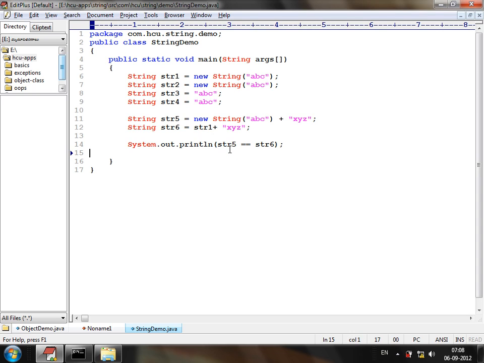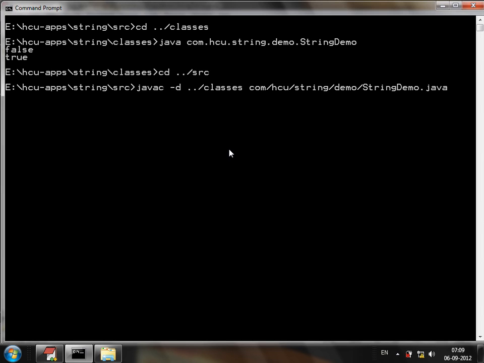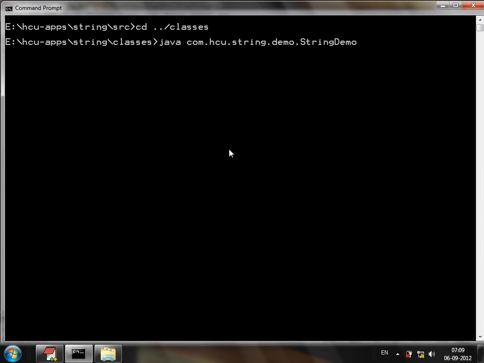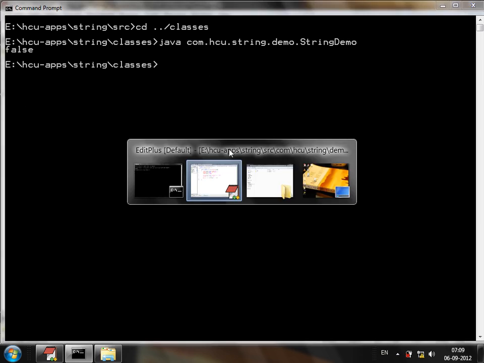If the appending involves any non-constant string, then the resultant string object also will be a non-constant, created in a non-constant pool. So, this is false.